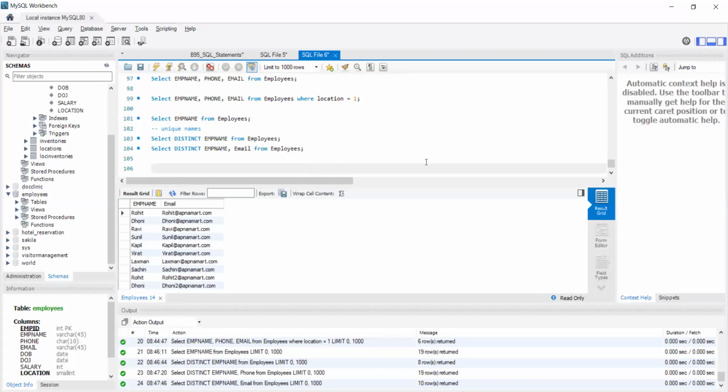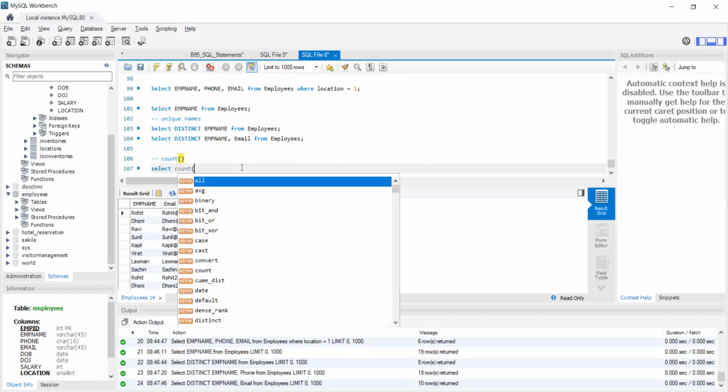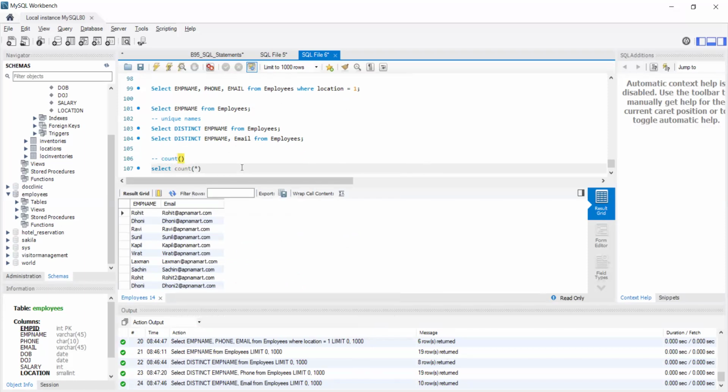Next, we'll look at a function called count. So far we were looking at this value and saying, okay, 10 rows returned. But I want to see, okay, select count star is a function. We're talking about functions now. You can apply functions: count, average, max, min, the minimum of all the values, the maximum of all the values, the count of all the values, the average of all the values.